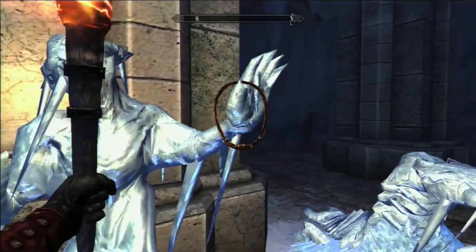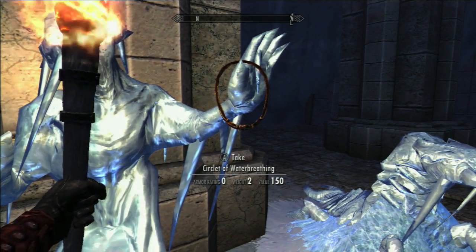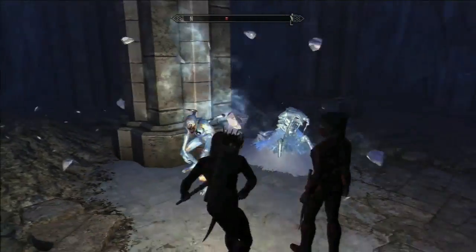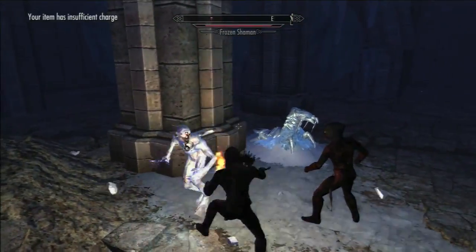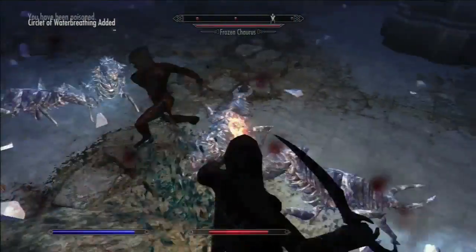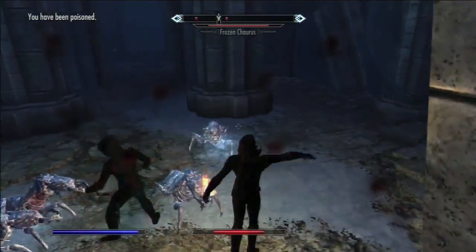And this one single Falmer, look what he's holding. There you go. Water breathing. This is the circlet, or whatever it is, a water breathing enchantment. Now, what you do is just go ahead and kill all of these. Make sure you don't die, because these bug things are sometimes overpowered.